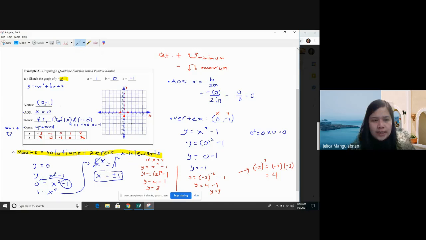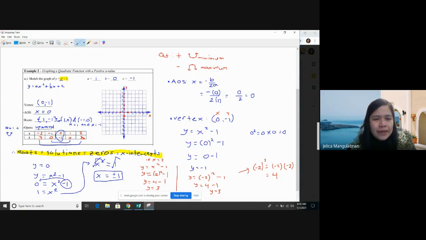If you notice that vertex, isn't it on the video yesterday? The vertex is the middle number or midpoint, okay? There are symmetrical figures on your output in here, 0, 0, and 3, 3. So that is one of the features of a quadratic function. It is a symmetrical curve.